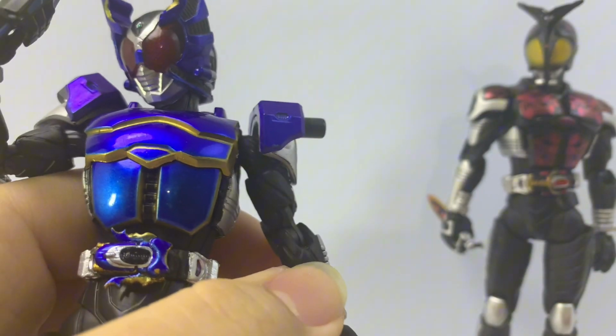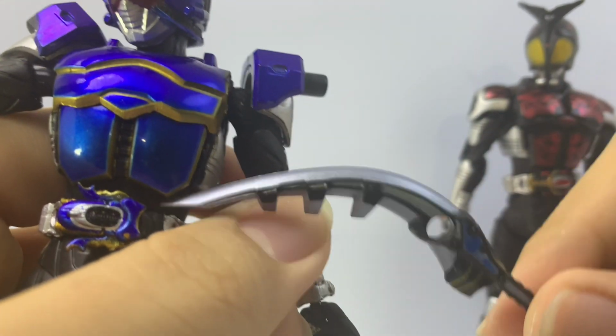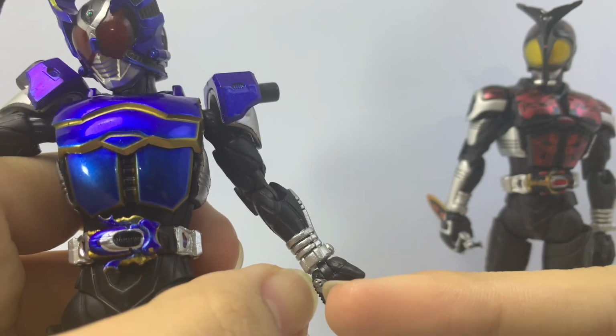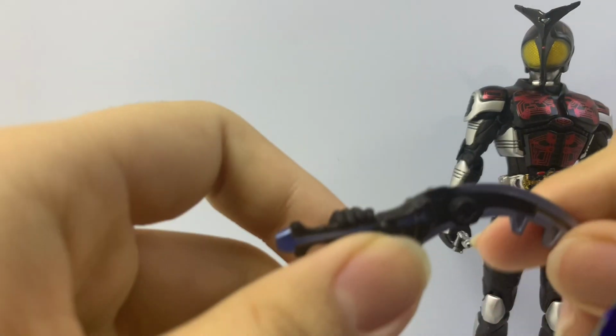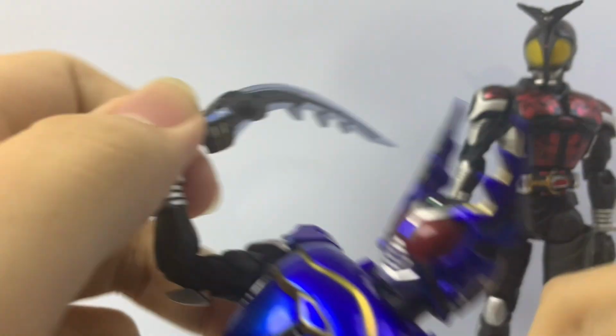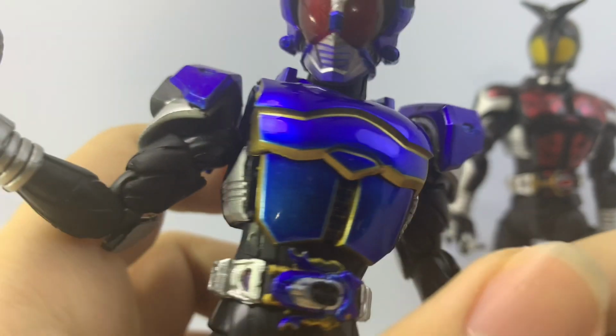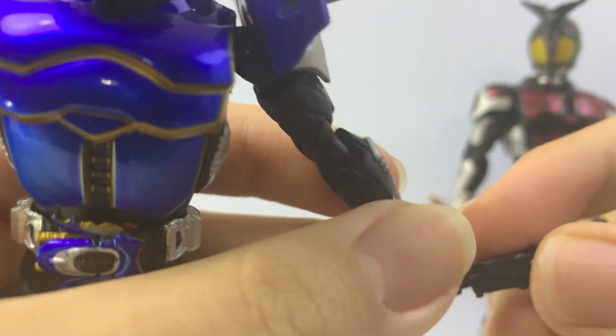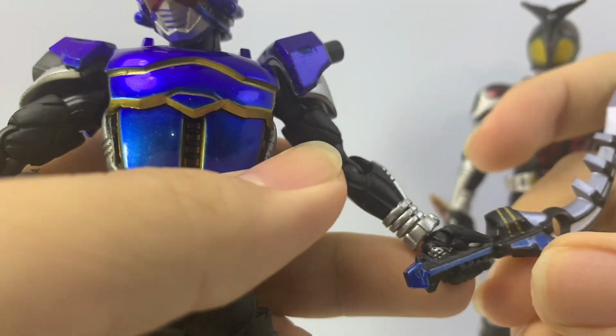And one thing I hate is that these don't like to stay in the hands forever. Oh yeah, this is also supposed to be painted gold, but they painted it silver. But on this hand, they painted it gold. So I guess the child slaves messed up on that one. Oh my god, that was messed up. Alright, but this figure is not bad, not bad.